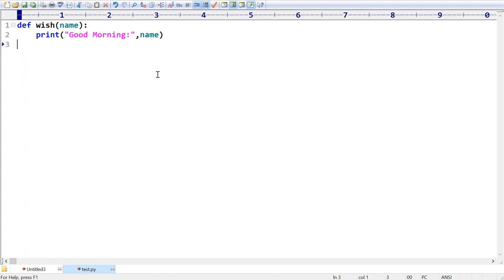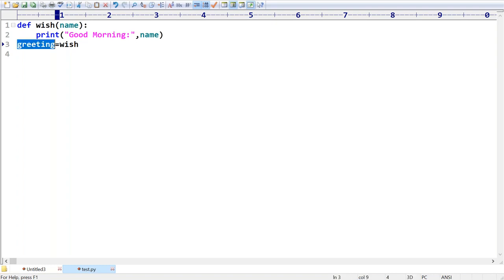Is it a valid function or not? Yes. Now you can call this function by using the wish name. Now what I want to do is greeting equal to wish. For the wish function, I'm providing another name, greeting.